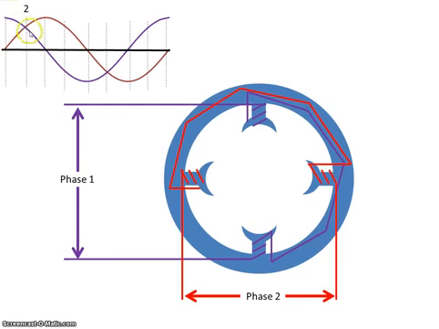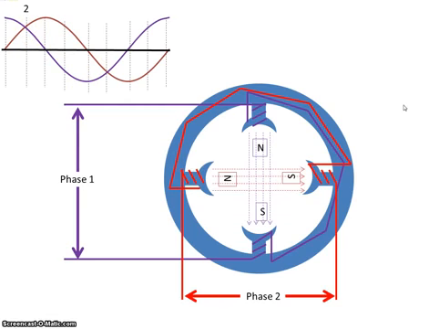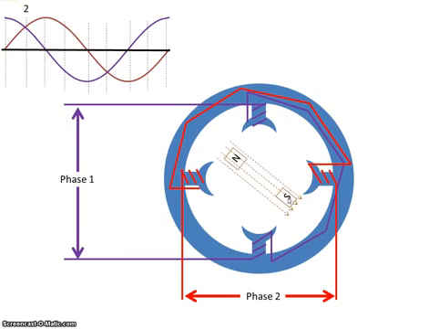Okay, now in time 2, phase 1 is still in the positive half cycle, and phase 2 is also now in a positive half cycle. So there's current flowing through these windings. It's going to give me a magnetic field in that direction. And there's current flowing in these windings, and that's going to give me a magnetic field in that direction. But flux lines can't cross, so we will have to find an intermediary position. So this side is both north, this side is both south, so an intermediary position will be somewhere around here. There. So that's where the magnetic field is in point 2.